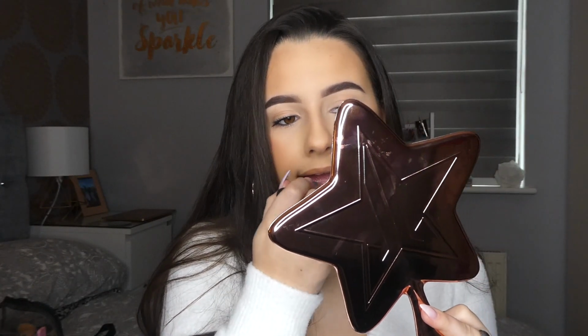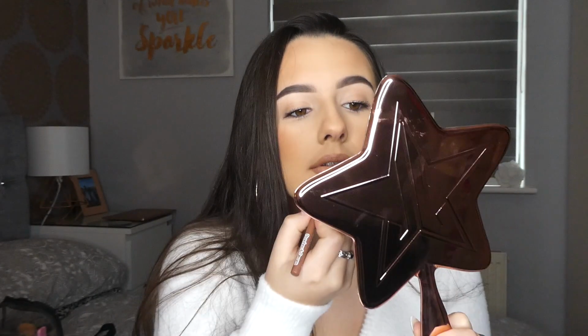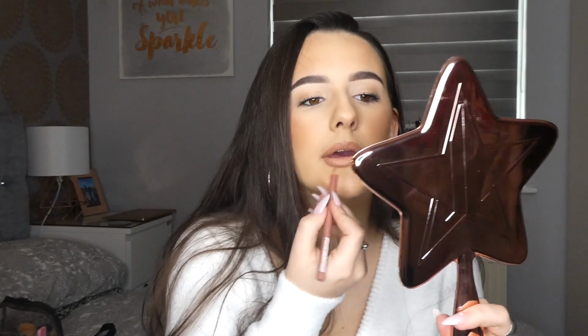I am going to go in with, this is my favourite nude lipstick at the minute. This is MAC Peach Stock. I'm just going to be applying this. And then I'm going to go back in with my lip liner just to deepen the outs. Now I was going to add a gloss, but I really don't know if it needs one. I think I might just leave it quite matte. But saying that, I'm going to go in with a slightly darker lip liner just because I want more definition from this look. So let me go in with Borderline. Let's just see if this can deepen it up a little bit.